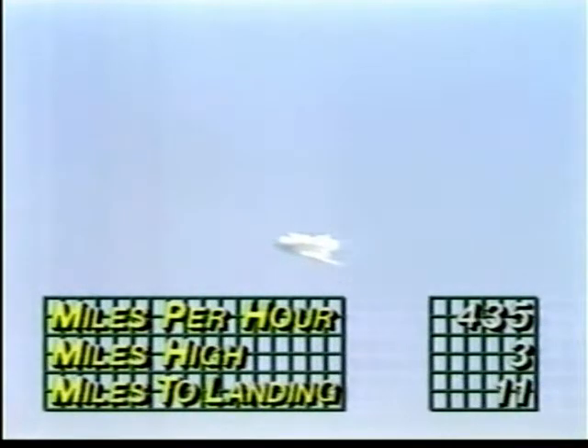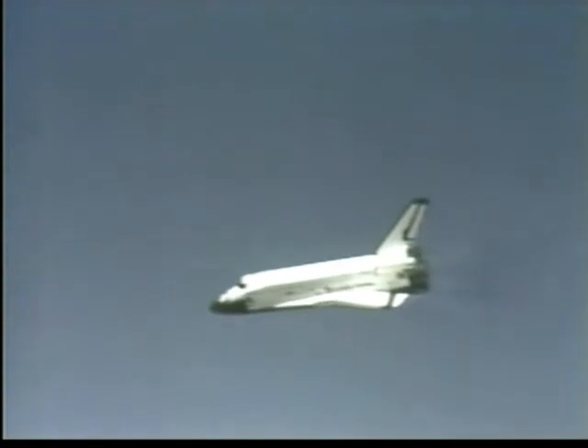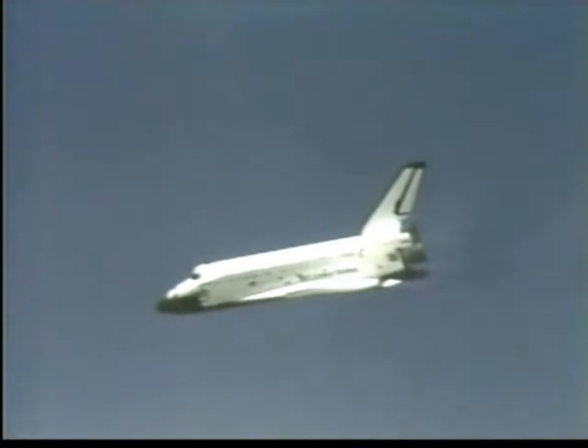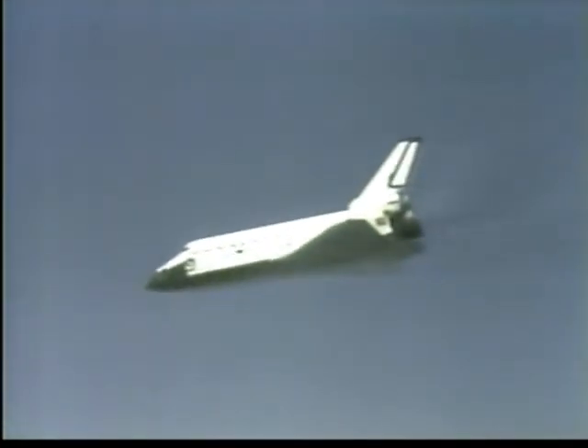They were commenting about all the water that Paul Weitz can see surrounding the area. Gene, you were mentioning earlier it's like landing on a carrier — 220 knots right down the runway at 18 knots crosswind. 14,000 feet altitude. What a pretty picture she is. This time they've painted Challenger's name on the rear of the plane to identify it from the air and not confuse it with Columbia.